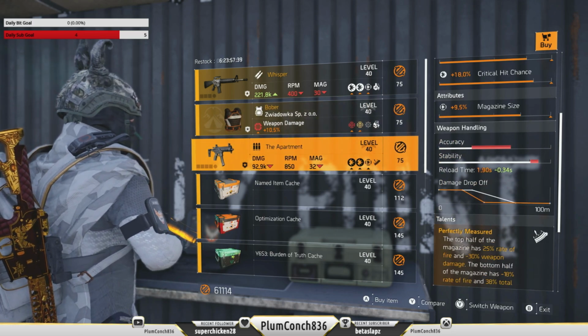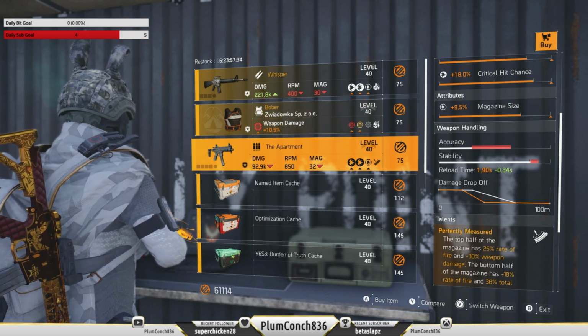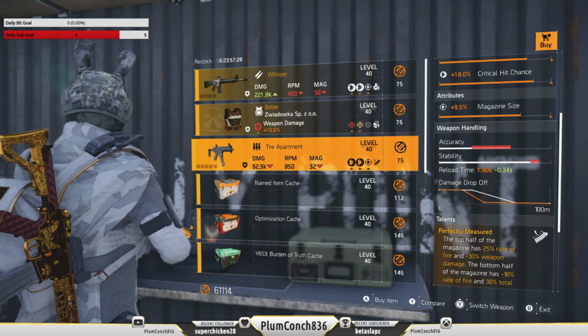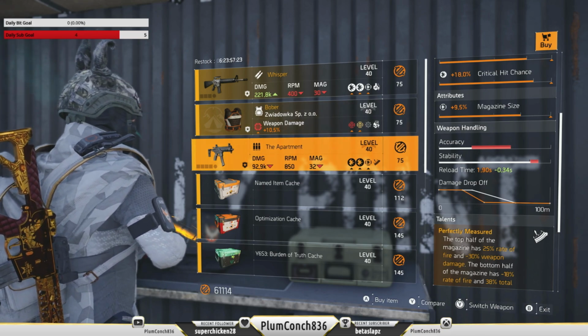It's the DZ exclusive, The Apartment. However, I have seen this drop in the open world a few times lately. This one comes with magazine size, swap it to DTOC, and away you go. All these items will be here all week long, and they will cost you 75 countdown credits each.